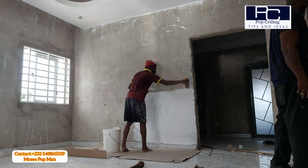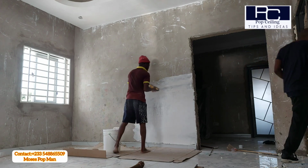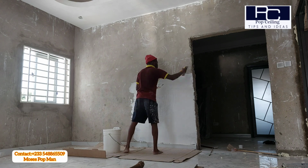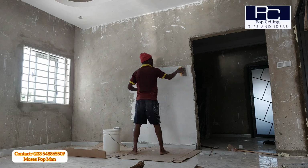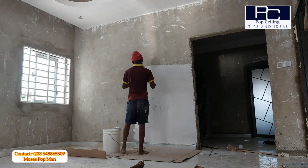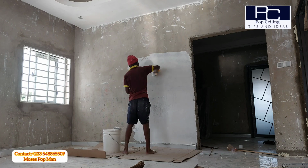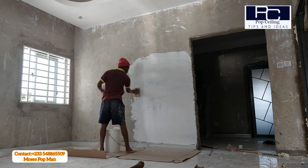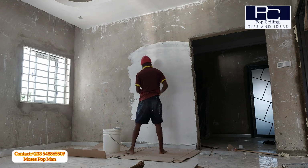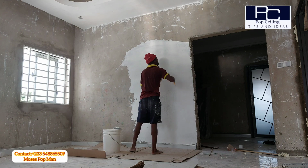After all that is done, you will then do the ceiling, because in this video we are doing the wall skimming and the ceiling skimming at the same time. To avoid the wall getting dirty, once you are done with the first coat for the wall, you have to let it dry. While it is drying, you then come and do the ceiling skimming.